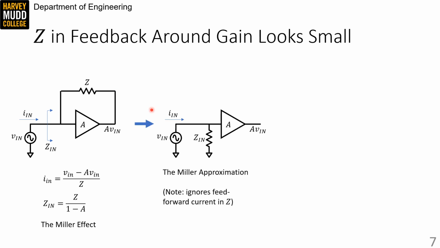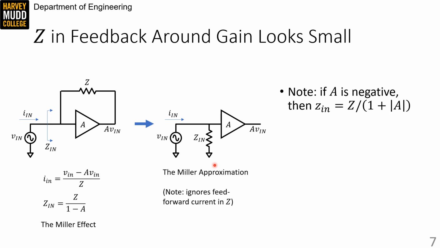We can take this one step further and say that we can represent our circuit with a simplified version that pulls Z out of feedback and instead puts it in shunt with the amplifier A here. This is called the Miller approximation. It loses some crucial information, like the fact that we'd expect Vin to shoot some current through Z into whatever was attached to this node. But getting rid of the feedback makes the circuit much simpler to analyze, so we're willing to lose that nuance in order to make the math easier.